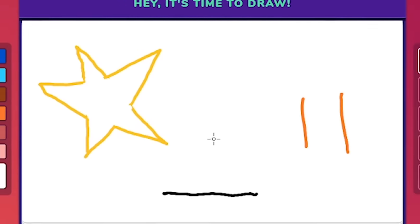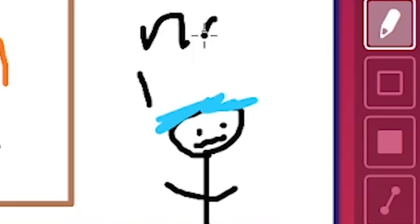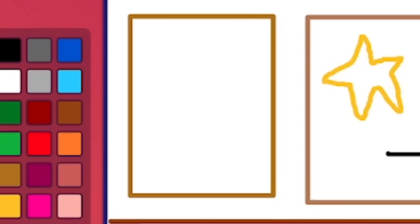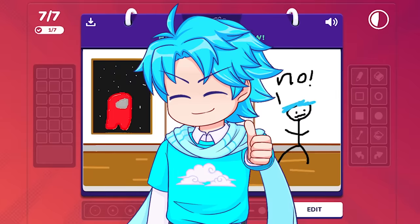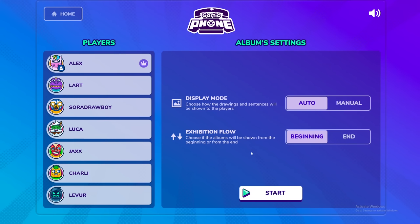Oh, it's Jax's. No, you know what? I don't wanna do this. We're gonna be in an art exhibit. Okay, and then I'm gonna put B here. I'm gonna go with no again. No! Stop it, Jax! These are the worst ones! I'm gonna have Among Us just to fill the space, you know? And then I'm pretty happy with this. And I'm gonna hit done. Now time to see what the rest of the squad drew. Guys, I'm done.